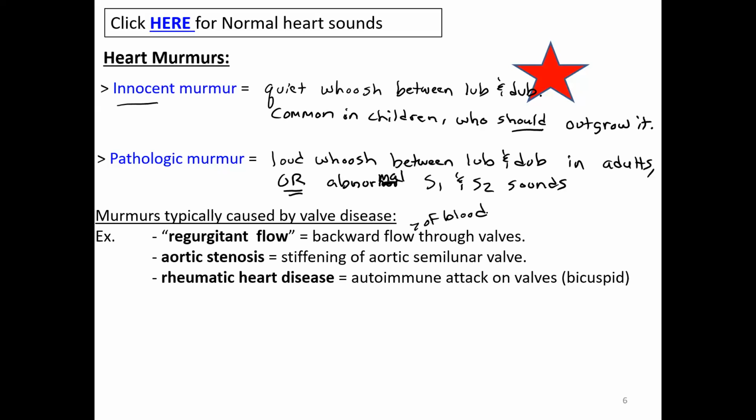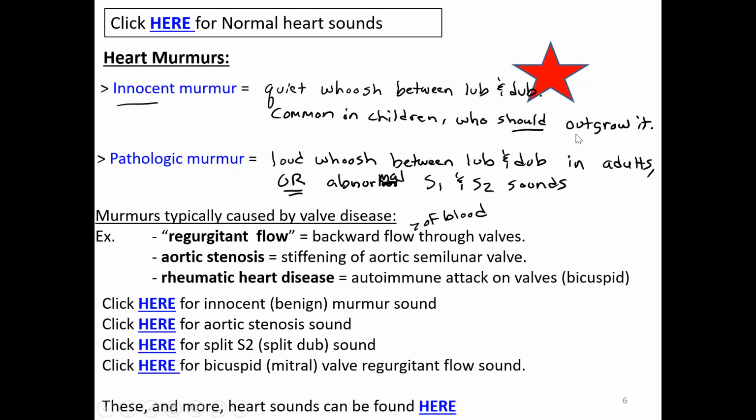Rheumatic heart disease is an autoimmune attack where antibodies attack particularly the bicuspid valve. Now the bicuspid valve becomes stiff and doesn't close all the way. And then when the ventricles contract, some of the blood goes back up through that bicuspid valve into the left atrium, and then only some of that blood is getting into the aorta. So again, if you've got problems with the valves on the left side of the heart, that's going to be a more difficult diagnosis for the person. There are valve replacements. If someone's valve is not working, they replace the valve. That's how important it is, because you cannot go on very long with that problem.